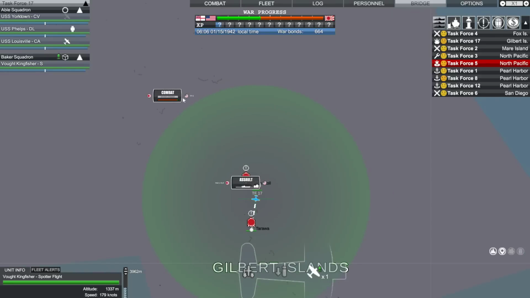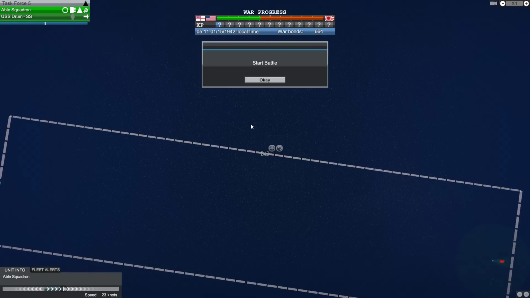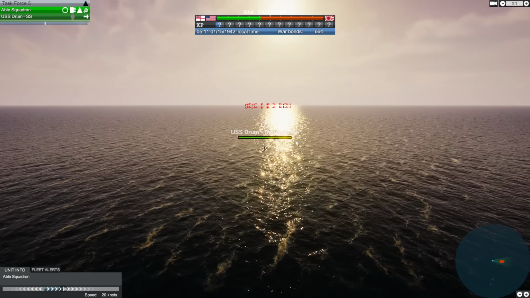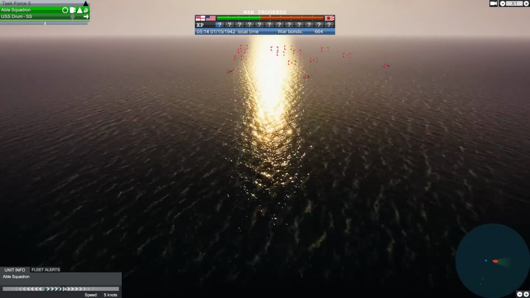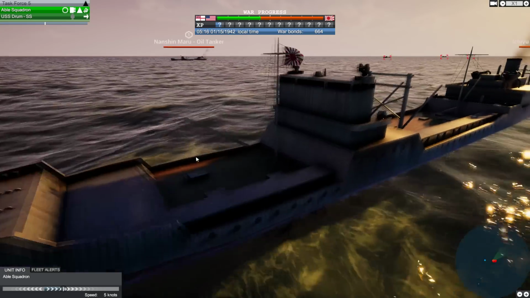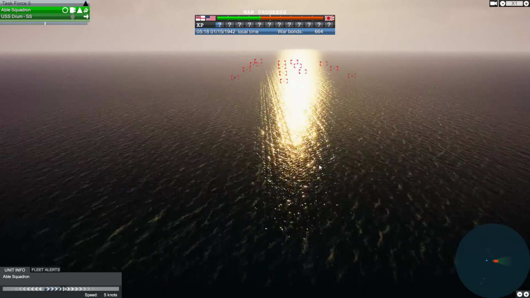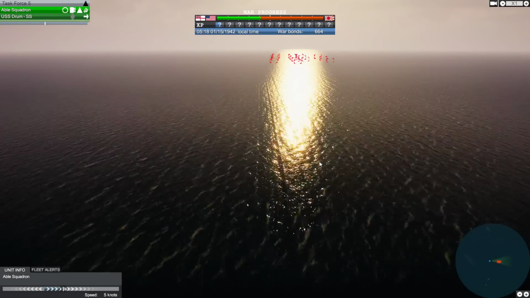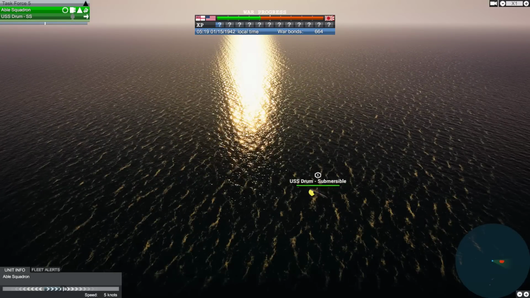Let's see how the Drum's doing, I guess. She's in... I don't know what she's going to be able to do. Her main benefit of being in this engagement is the fact that she was able to spot this convoy. Okay, she's on the surface, but the Japanese convoy ships have guns which are actually superior to the Drum's guns, the Gato class guns. They're longer range, they do more... Actually, they might do the same damage.